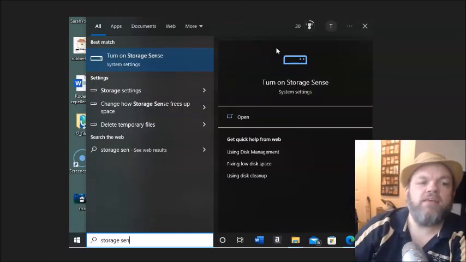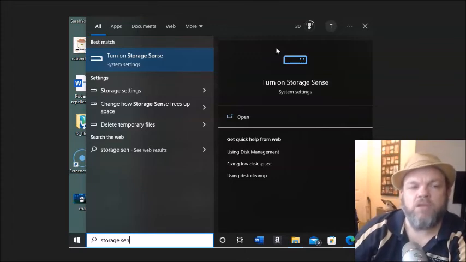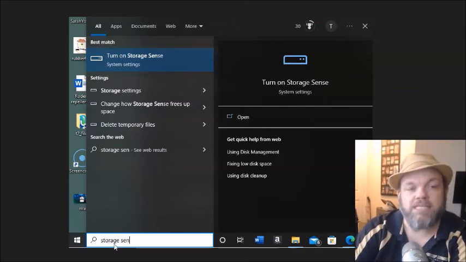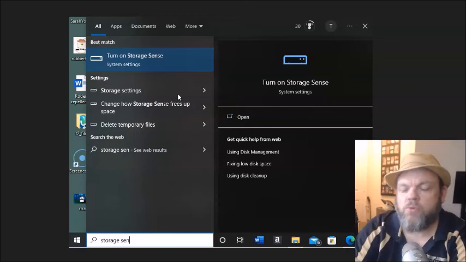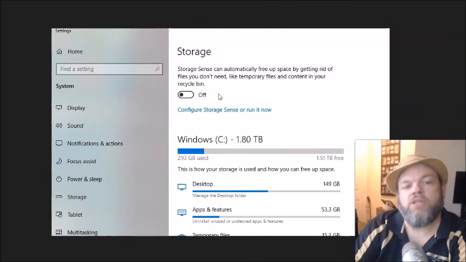Okay, after you do that, turn on Storage Sense, and this is usually for Windows 10 and 11. On the bottom left again, in search, type in Storage Sense. It's going to take you to this page right here. It's most likely off, so go ahead and turn on Storage Sense. That should give you a couple more operations as well to free up some space. It's going to take you to this place here. Make sure on here you click on.